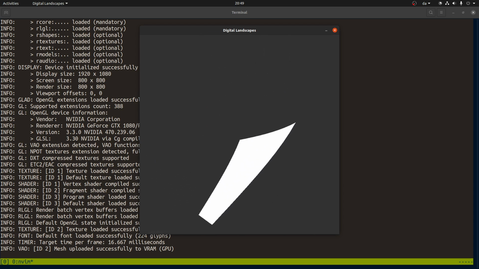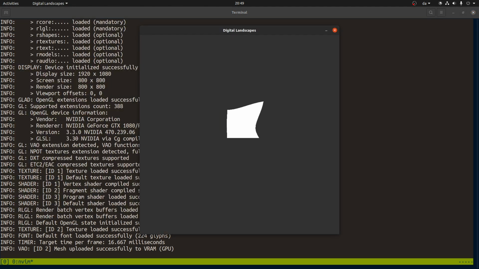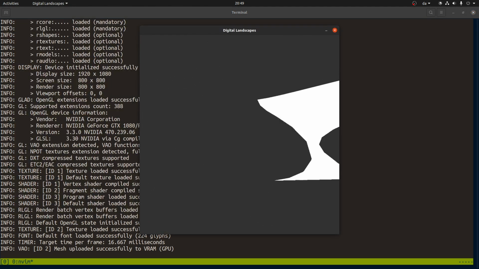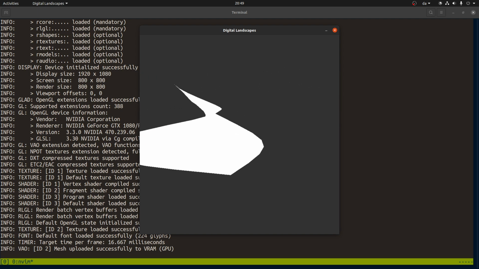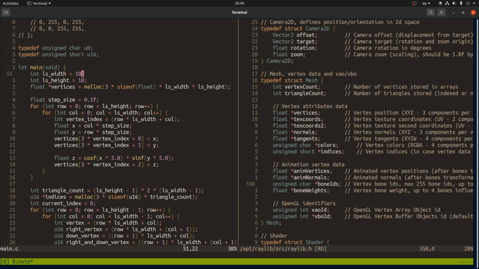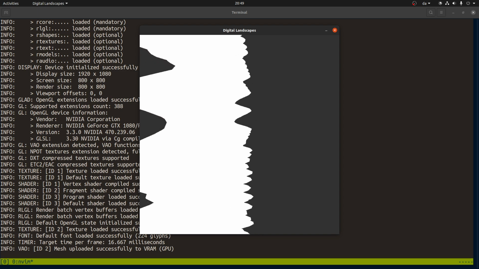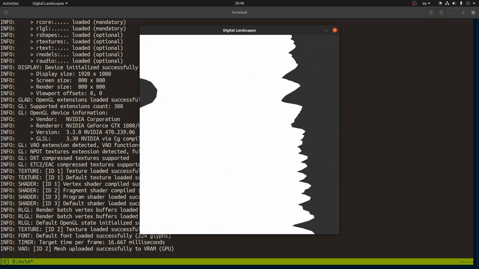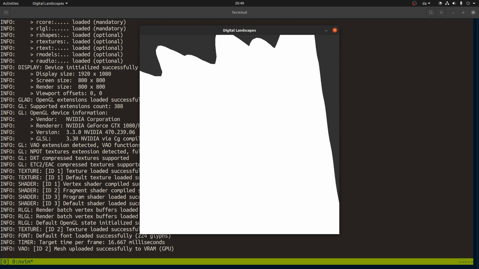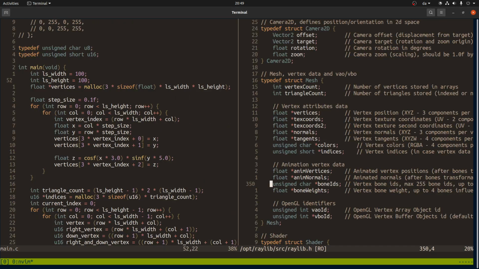So now you can see it's a curved surface. It's not very interesting. So to make it more interesting, maybe we multiply this by 3 and this by 5. And slightly more interesting, you can see it's definitely going more crazy now. And for fun, let's make it a lot larger. Now it's a bit hard to see because there's no shading or anything, but we have this very crazy landscape.